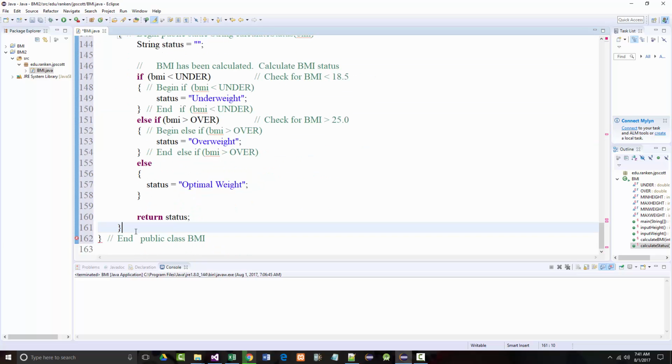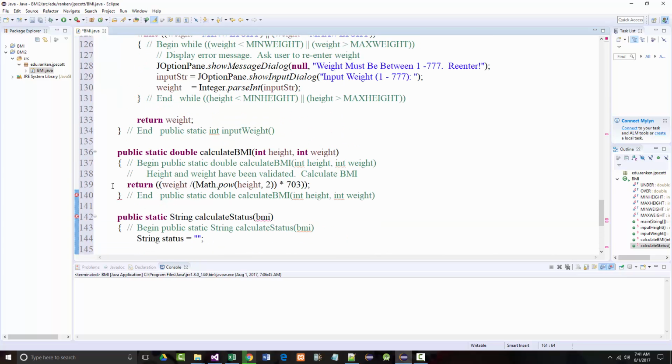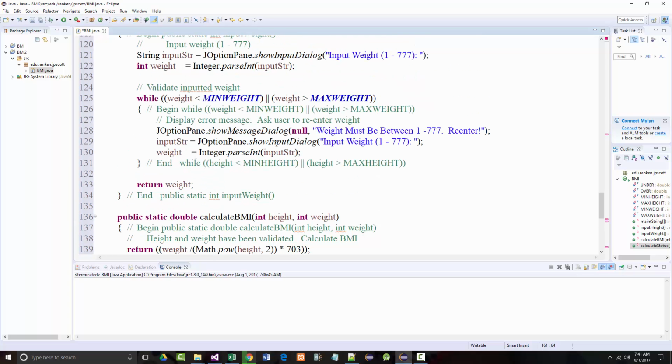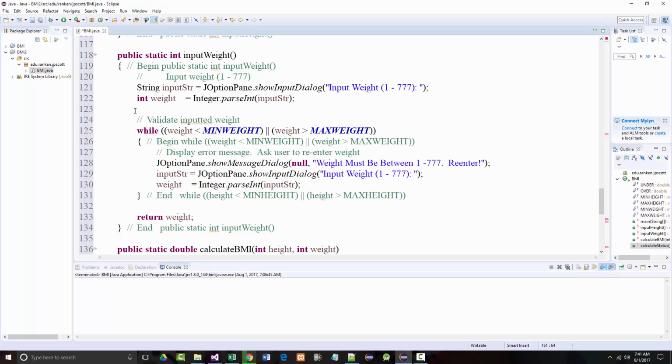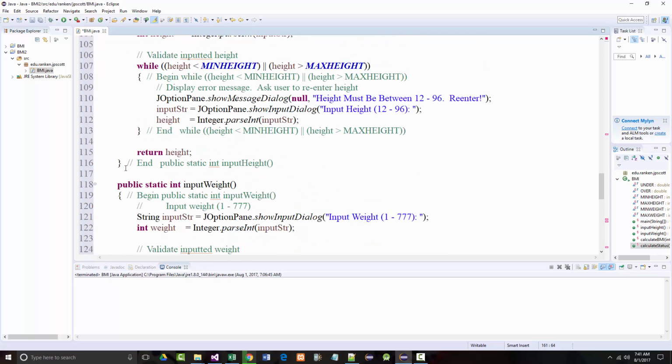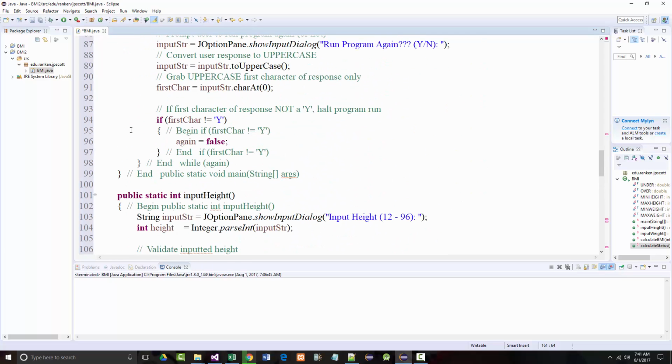Getting a couple error messages here. Let's see. It says I need another. Somewhere in there I'm missing a curly brace. That looks good. That looks good.